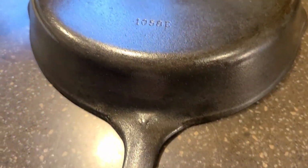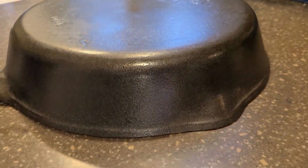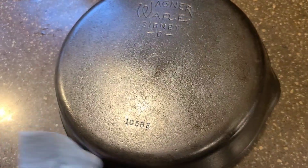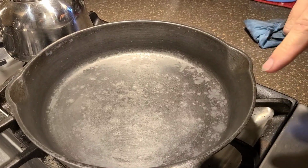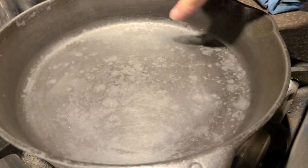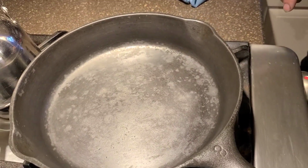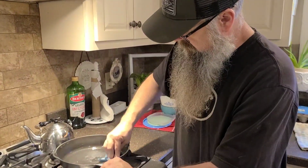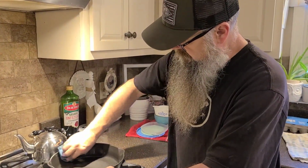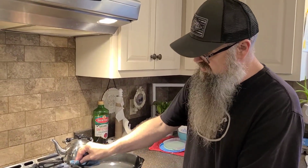Ended up with at this point. So next is getting it in the oven and starting the seasoning. So you want to check on it a little bit after you put some, because you can see it's soaked it up. It's drying up a little bit, so I'm going to add a little bit more just to keep it coated until we get it in to start seasoning. So they're kind of heavy right now, but I'm going to leave it like that and see how much more it's going to soak up.